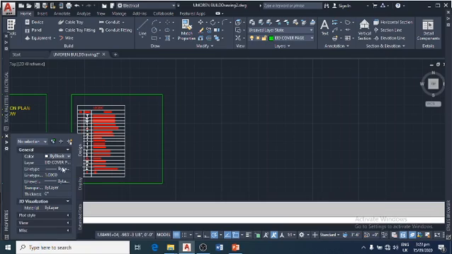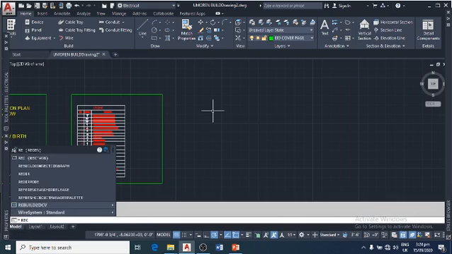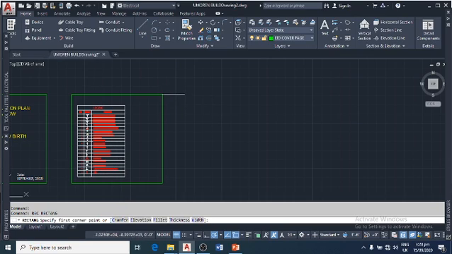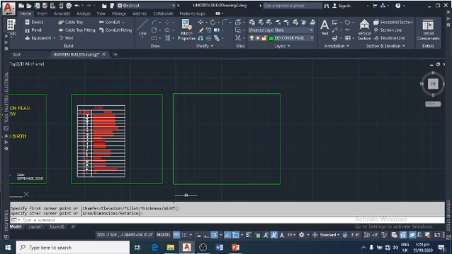You click ByBlock, click this color, and I select green. I've selected my green, so I will type REC for rectangle. That's the rectangle command. I click, I drag, and I drop.